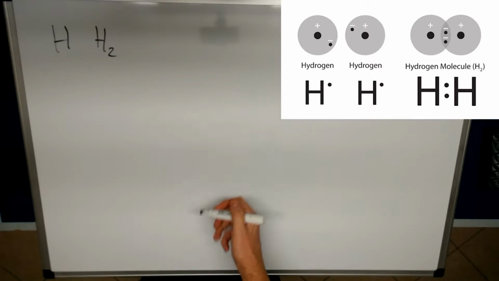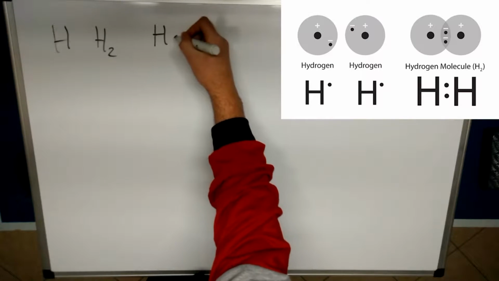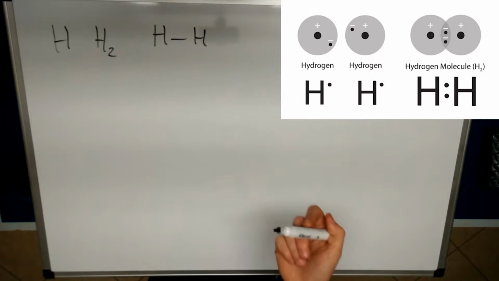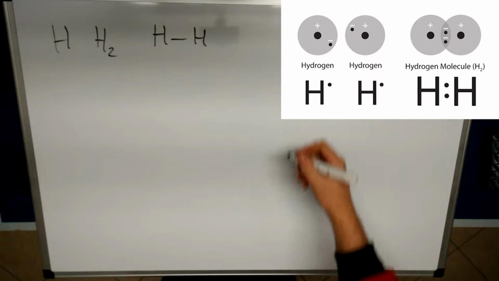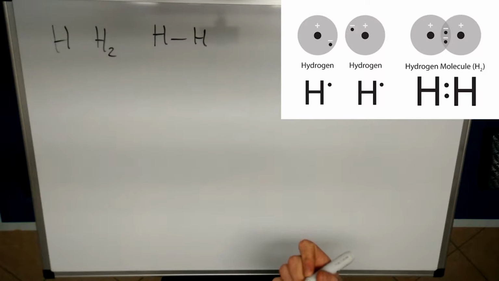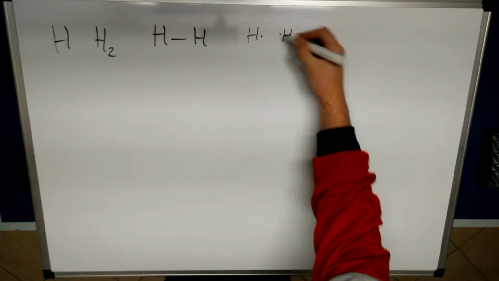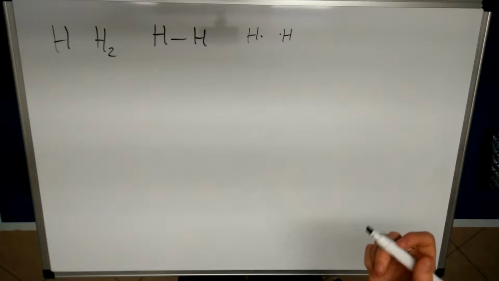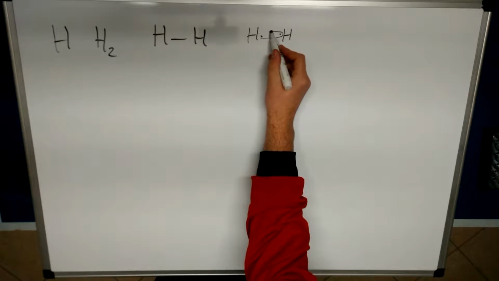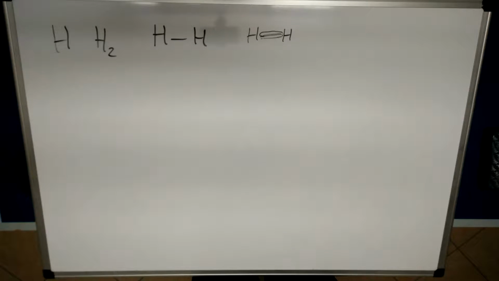What happens here is that a bond between the two hydrogen atoms is formed, and we indicate the bond with this line. But what does the line actually indicate? It indicates that we have two electrons that were put together in order to gain stability. In the beginning we had two atoms of hydrogen, each of which had one electron, and they put their electrons together in order to gain stability. This is the line that we saw, and this is our bond.